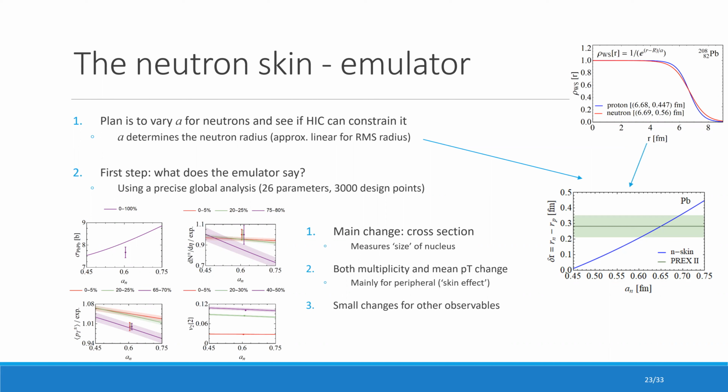Can I ask you a question? Yes. You are only changing the diffuseness and you're terming that as the neutron skin, but that's an assumption that it only comes from the diffuseness. In reality, it comes from both the radius and the diffuseness. I think there's a very strong assumption here. Yeah, we wondered a bit about it. You are assuming it is only that one parameter. That leads to the first graph that we put as a small figure, where you have only one axis as your variable, which is the diffuseness. And I wanted to understand what the total cross section is, as in the first figure.